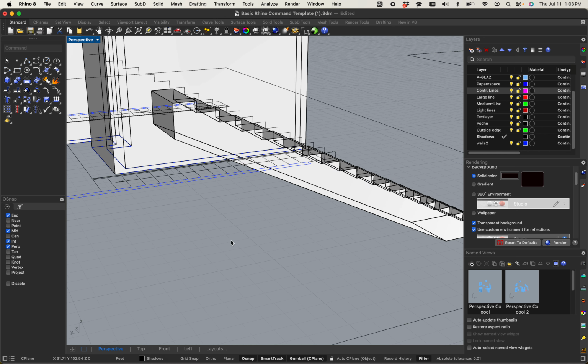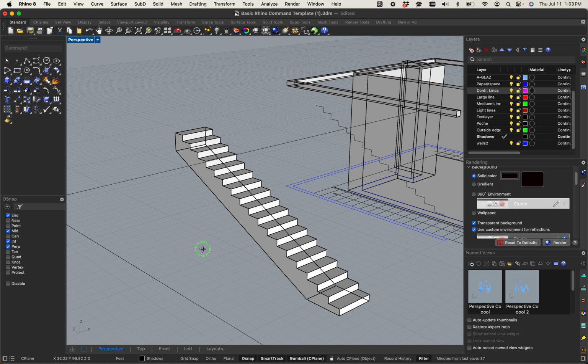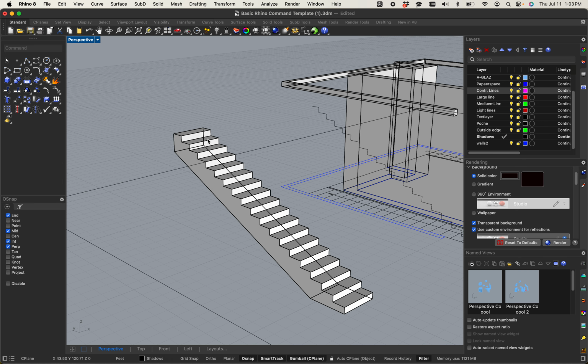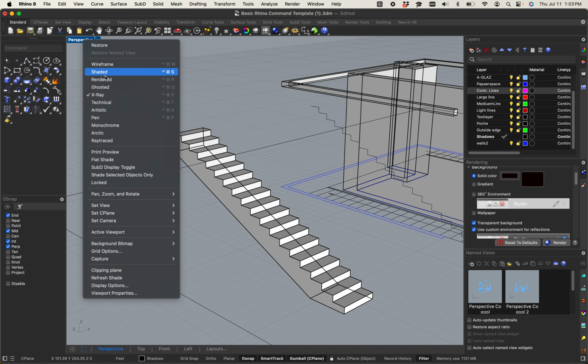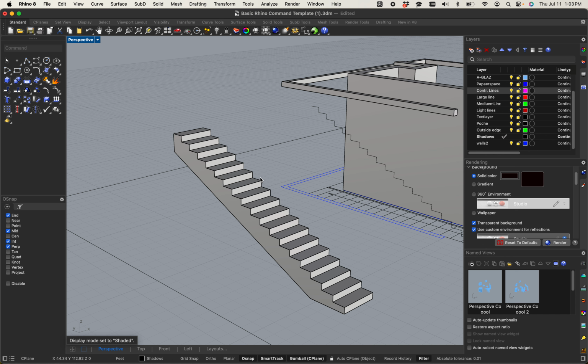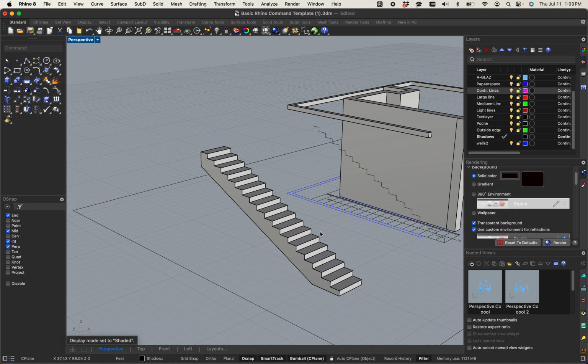Now in the shaded or other modes, it kind of looks a little silly, right? You can start to see the back lines and things like that. I don't really recommend ever working in a rendered view, just in case. That's a really great way to make your computer crash, especially while you're screen recording. So I'm not going to try and do that today. But shaded looks pretty good too, because it starts to get a good feel for what it looks like, right? But yeah, I didn't have to sit there and make every little stair at a time, right? I really modeled just the elevation and extruded it.